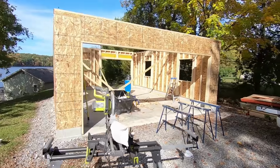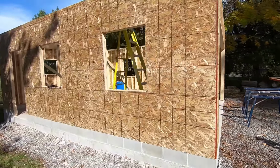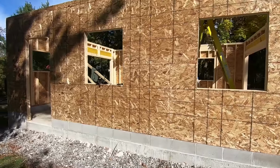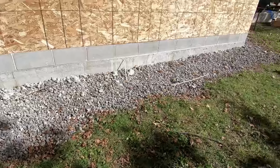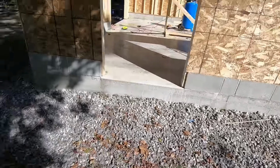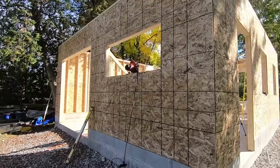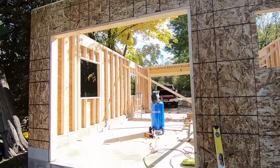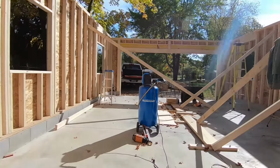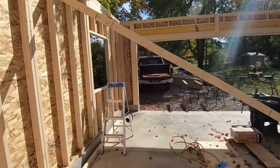Alright, it's all sheeted. Windows are cut out. This is a pain in the ass with one person, even though it's not very big or high. Especially with this grade like that, it's impossible to get a ladder even. I think this is end of day. Well, not end, middle of day, 6 or 7.